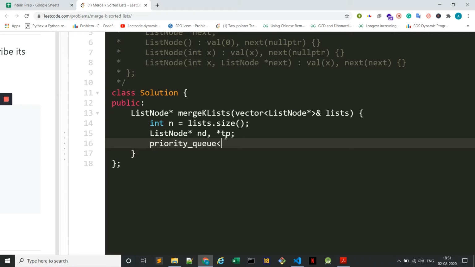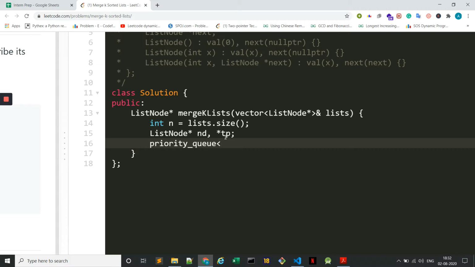So basically, if I want to pop the minimum one, I will pop the minimum one. Is there any way that we only store the tree nodes? Let us say we only store the tree nodes, because if we are storing the first node of every list, then I think we are good to go with the nodes themselves.